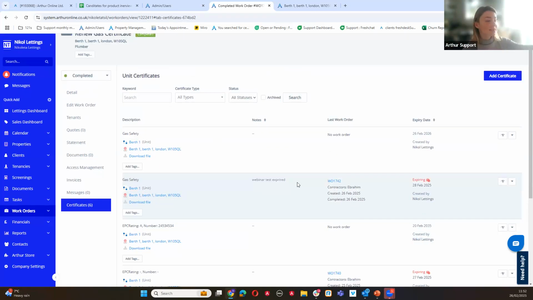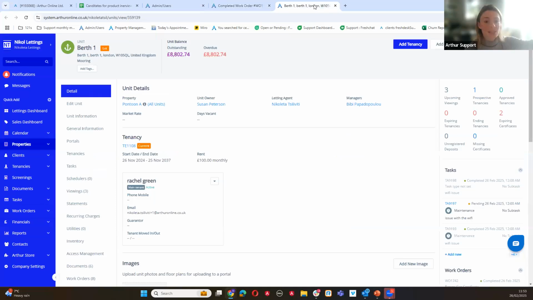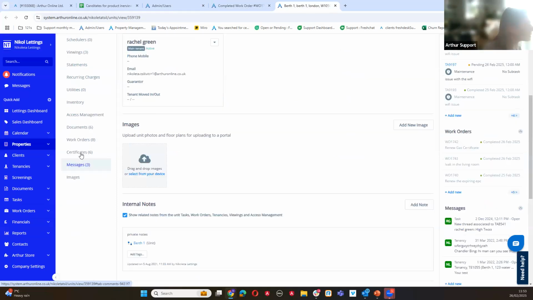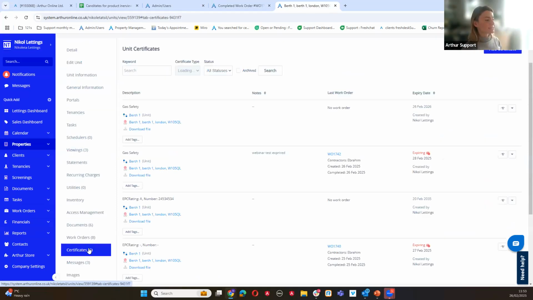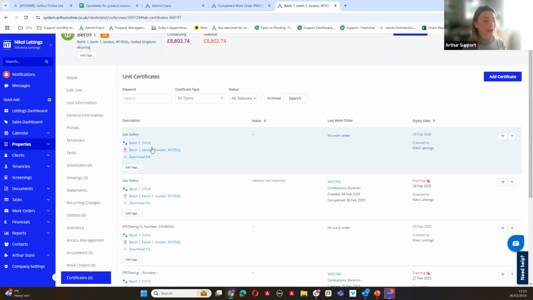This is the one that was about to expire, and this is the one that Ibrahim renewed. So if we go to the unit, the unit that we used for all of these examples, and we go to certificates, it's right here. I don't even have to upload it. So it saves a lot of time.